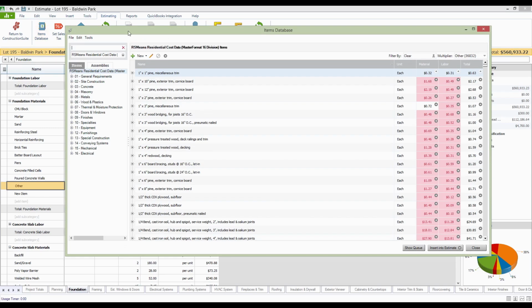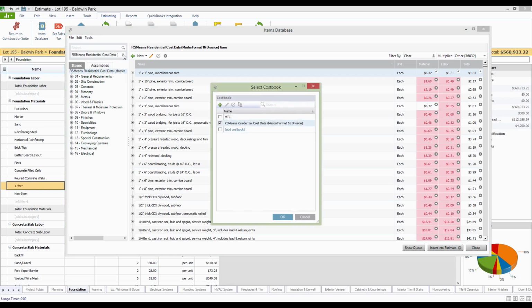Now, all of you who are using ConstructionSuite right now should have access to RS Means cost books. If you expand out this section to take a look at the different cost books that are available, you'll see in here, at the very least, a default RS Means cost book for the residential users, or commercial for the commercial users. But for any of you who have active Total Care, you'll actually see in here, on the residential side, you'll have at least the residential and repair remodeling cost books in both the 16 and 50 division, so there are 4 cost books there. As you move over to the commercial side, you'll start to include things like the light commercial, BCCD, and the commercial cost book with assemblies as well, once you get up to the Catalyst version.